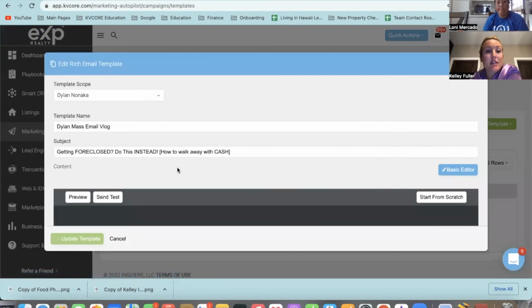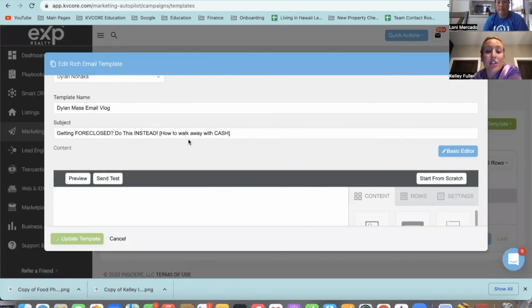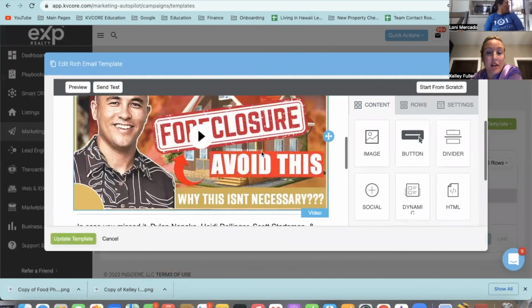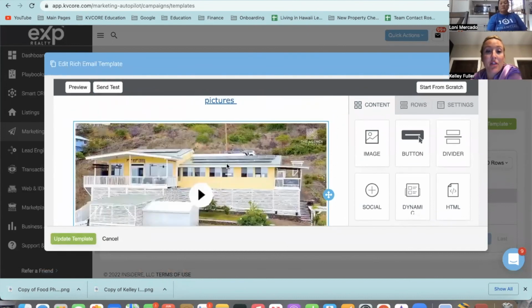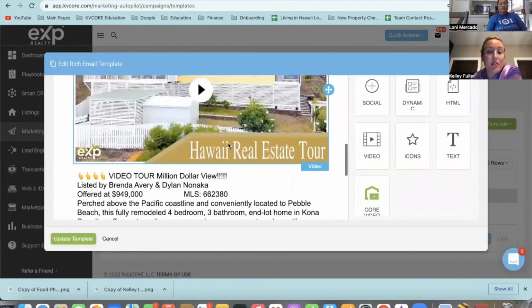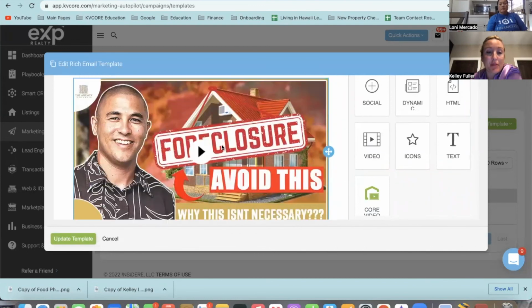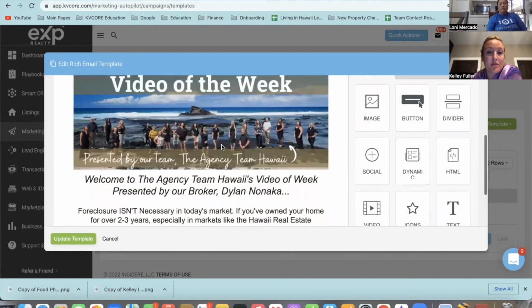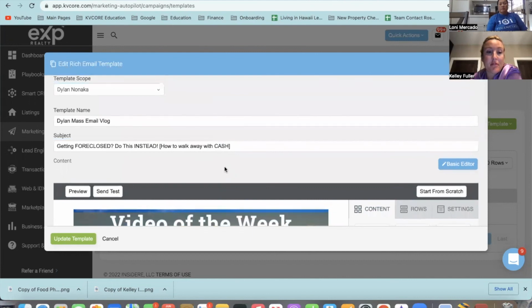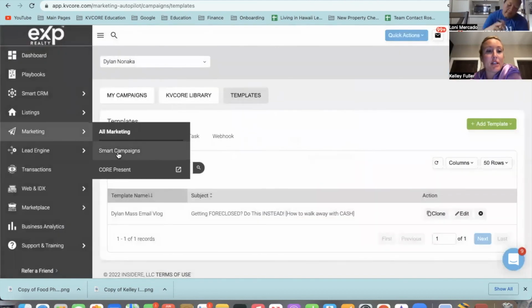Edit. So every week I could go in here and change this, which is what I do. I change the template. Okay, change the template.